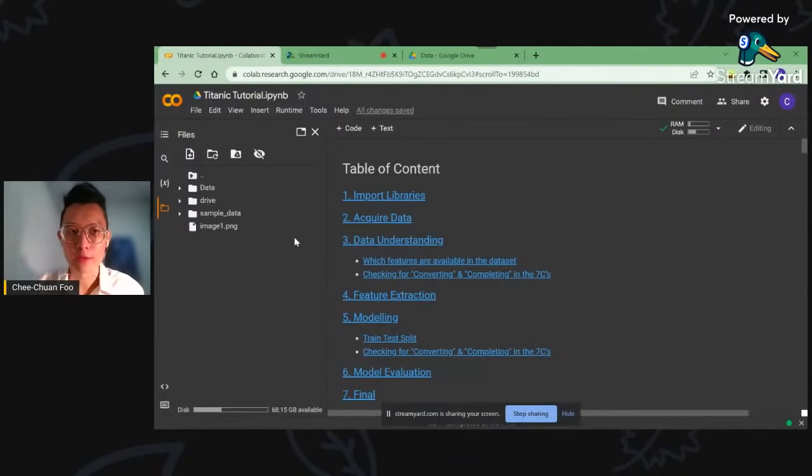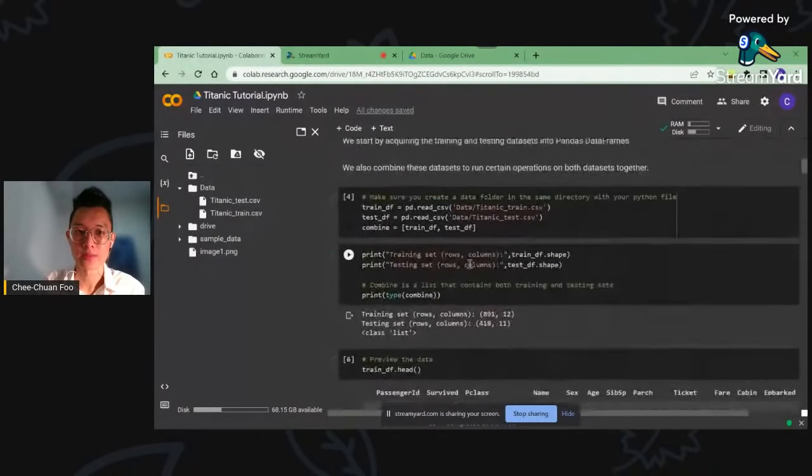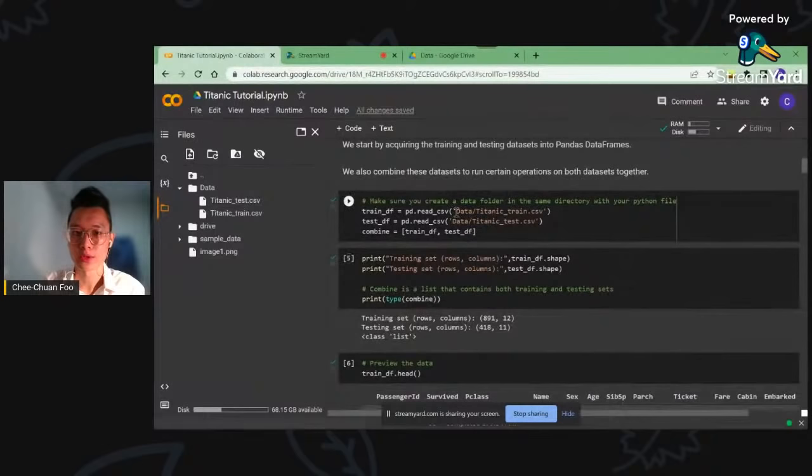Okay, a very important thing, the folder must be named data, because in the code that I give you, I have put the name data in a directory. So you need to put it here and try to run this thing.